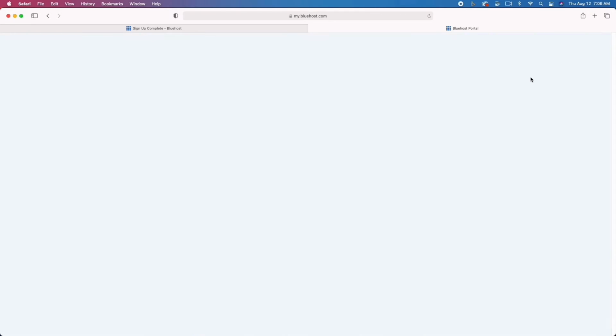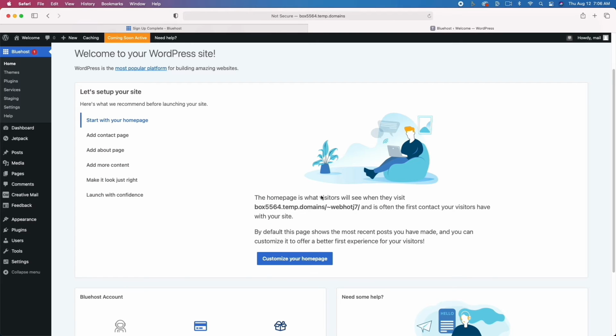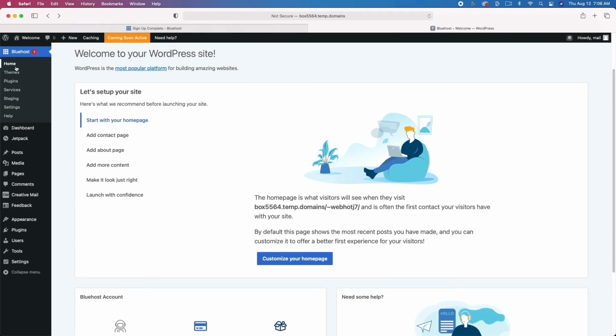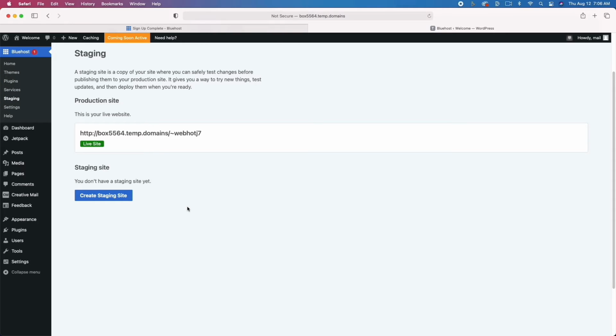All right, so we click log in, and now we actually have a WordPress website. What may need to happen is you may need to click refresh a few times to get it to work, but now we have our website, as you can see. Now what I'm going to do is I'm actually going to log in and delete a few plugins, because right now it has the coming soon. And so if someone tried to get to your website at this moment, it's going to say coming soon to them, even though we can see it. This is what your WordPress website looks like, but for everyone else outside of your network, it's going to say coming soon.